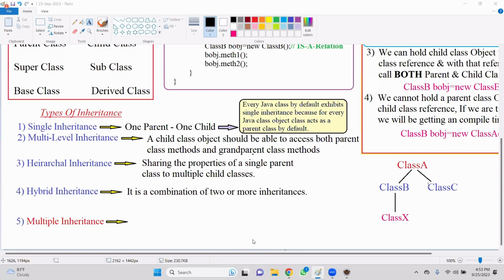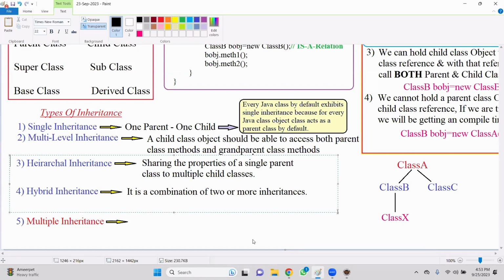Please have these 2 points, hierarchical inheritance and hybrid inheritance. After that, have those programs. Then we'll be discussing multiple inheritance.